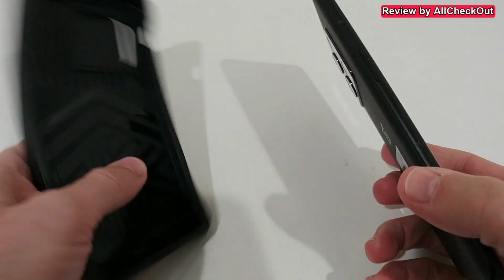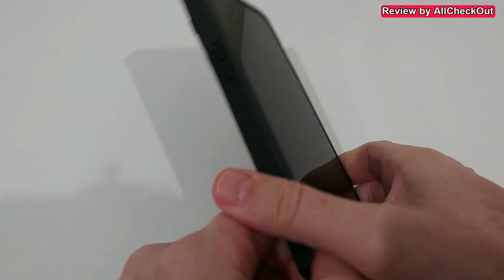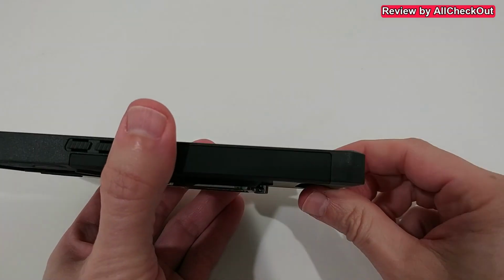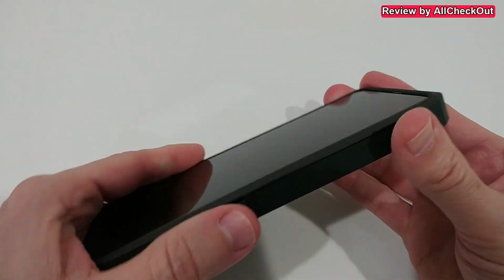So it doesn't look too bad at the moment, but of course now we want to add the phone itself. Pushing that inside, it's a little bit hard, but I think it's not bad. What we want to see is that it's a little bit higher than the screen, and I think this is definitely the case. So it would give nice protection here against drops.